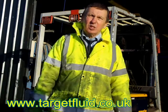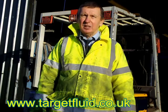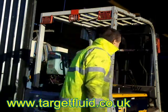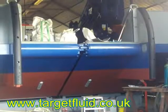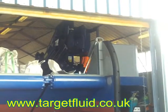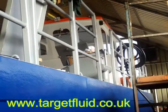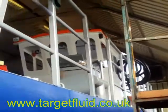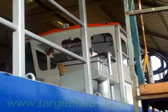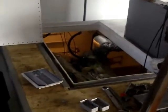So we're just going to go on board now and make sure all the pipes are in the right place and set it to work. You can see the workboat is being built in the shed. We're going to walk around the side and go on board and have a look at the engine department, and there we should find the hydraulic system.